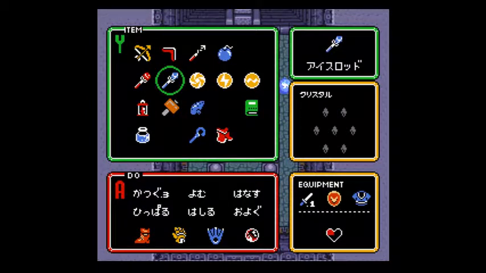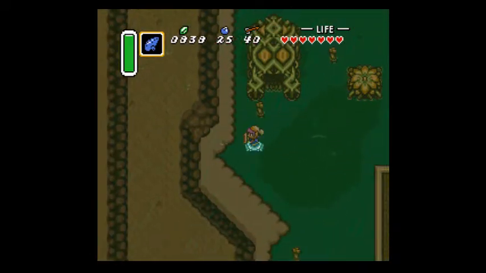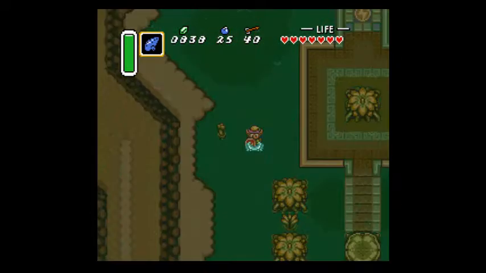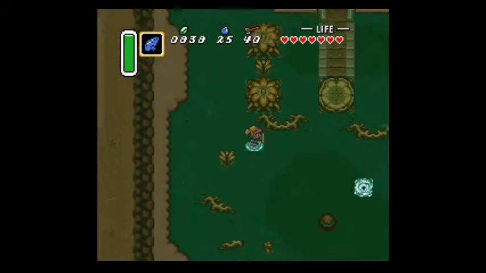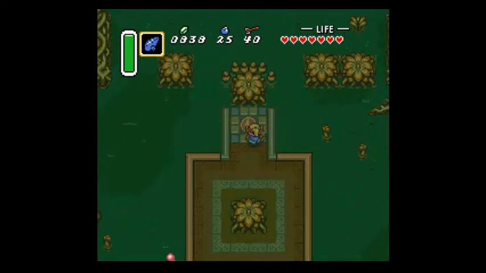Let's see. The only things we're missing right now are the Magic Powder, the Cane of Samaria, something else. I can't remember right now. Sorry. We'll get it eventually, right? Oh, the Magic Mirror. That's one of the things we're missing. Alright, that's super important.